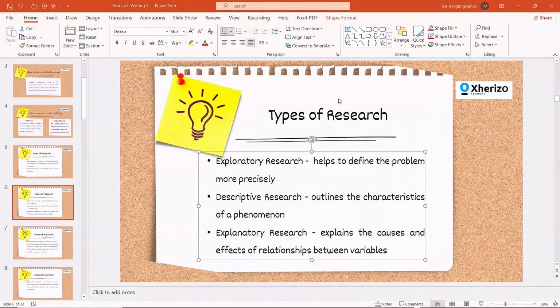What we intended to achieve with this study was, after checking out the knowledge level of those adolescents, we now teach. The name of that research type is intervention research, because you intervene. After teaching those parents, we wait for 6 months. After 6 months, we come back and check the knowledge level again. We then compare before the intervention was made and after the intervention was made. We do the analysis and come up with what we were able to discover from that study. So that was what that study was all about.